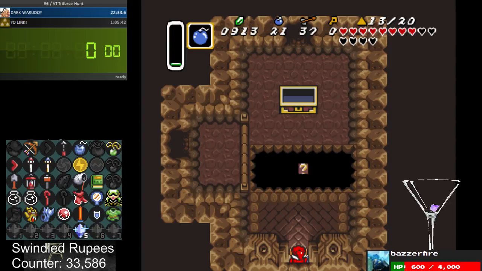Let's see. Okay, so I maybe could have had 14, had I gone... No, but no flute. Jesus. All right, so that was no good. Let's see, what was the medallion for Mire? They were both Ether, so we had the medallion that we needed, but we had no flute.